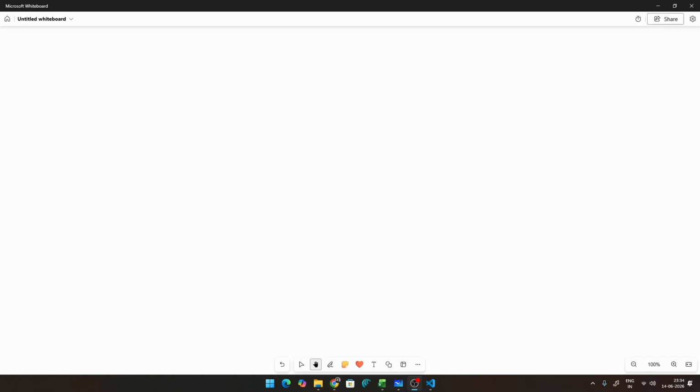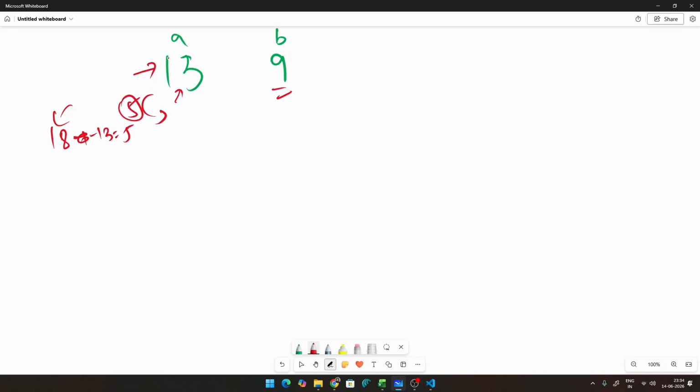Okay, let's understand this problem a bit better with an example, right? So I'm going to take two numbers. This is a and this is b, where a is 13 and b is 9. Now I need to find out how many times I need to add 1 to this number 13 to make it divisible by 9. Now obviously you can find this out by saying, well, 18 is the closest divisible number after 13. So I'm just going to do 18 minus 13, which will give me 5. So basically add 5 gives me 18, which is adding 1 five times, right? This much all of us know.